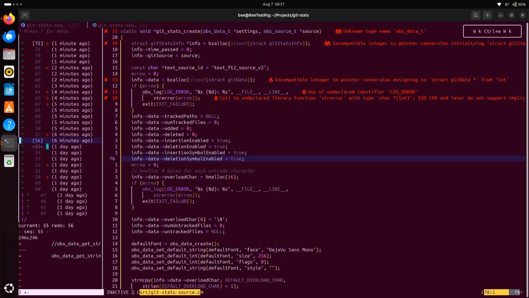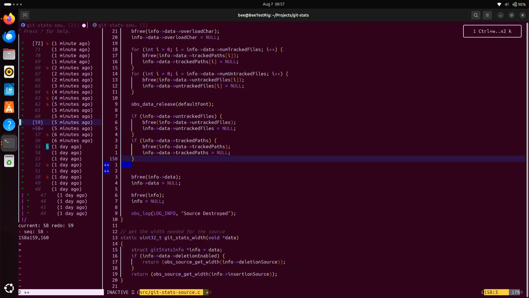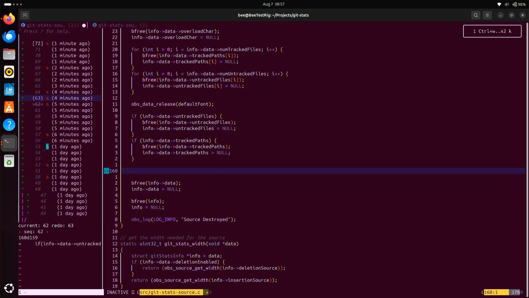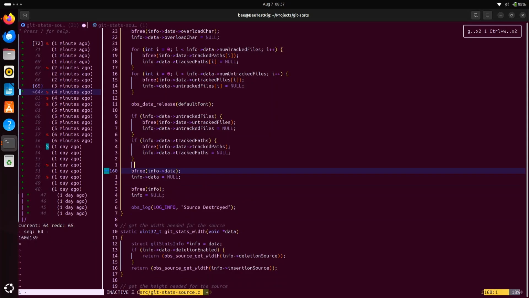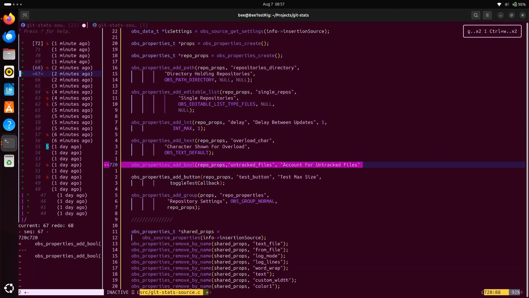And what did we change? I don't think that should have. We have our untracked files. If untracked files, free it. Then we add a bool to the properties.